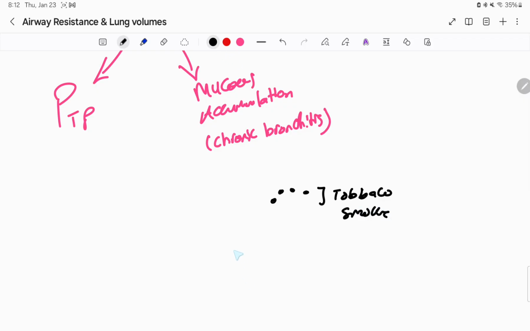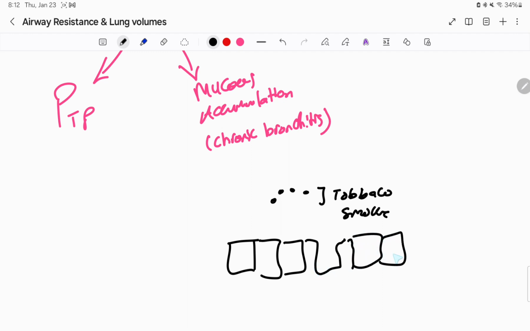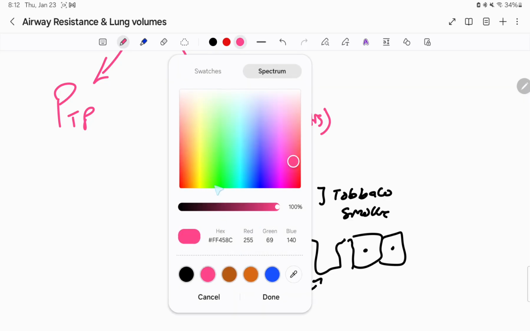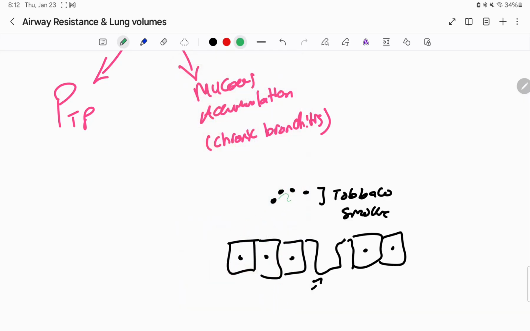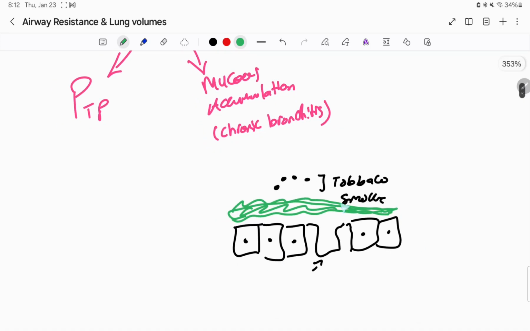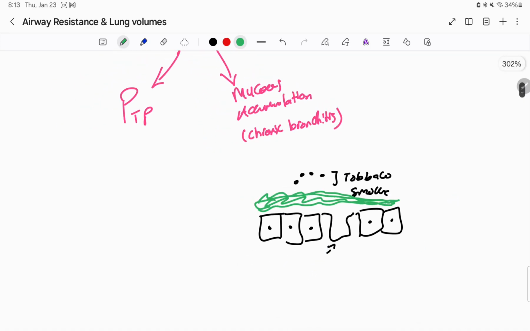You can think of it like this. Here are your airway cells, here's another airway cell, and then here is this wonky looking cell, and then back to the airway cells again. This wonky looking cell is going to secrete mucus. Why? Well, it wants to protect you from all this tobacco smoke. So it's going to secrete a thin, nice little lining of mucus to protect you from the tobacco smoke. But over time, this mucus production might get very, very high, and it might actually start to block the lumen.